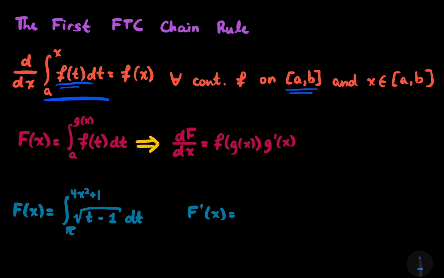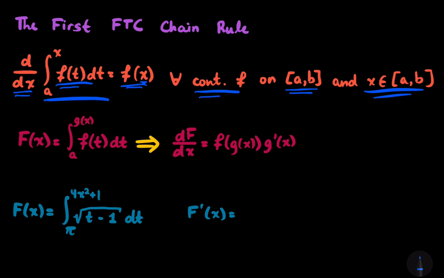So over this closed interval, and x is a member of this closed interval, then the derivative with respect to x of this integral is going to just be equal to f of x, right? So we take the integrand and we replace the independent variable. We change it from t into x, basically. And of course, f is continuous, etc.